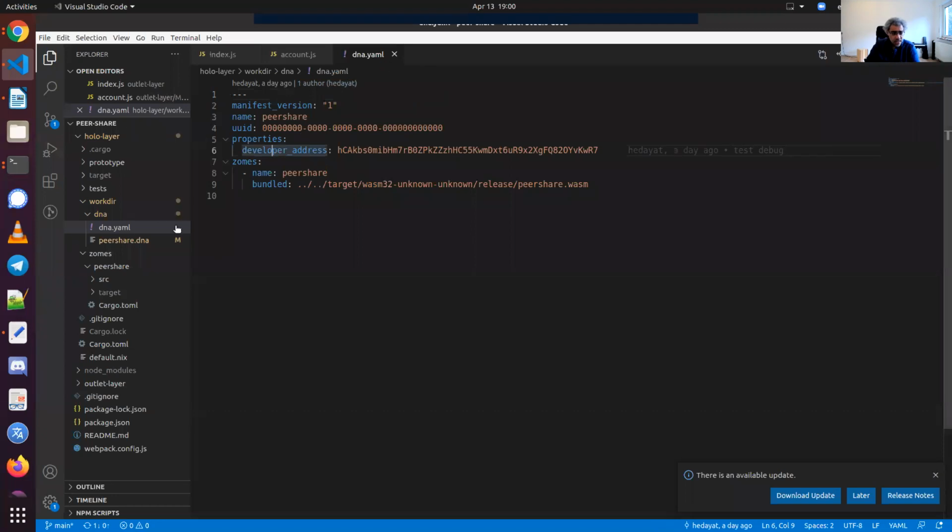Can you see it? It is a DNA YAML. We are going to talk about that and implement it from scratch, but right now you have it. Look, in the DNA YAML you can define different zomes, and there is a section named properties with the developer address. When you are going to bundle your application, you can inject any data here.